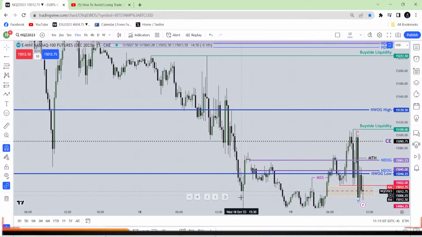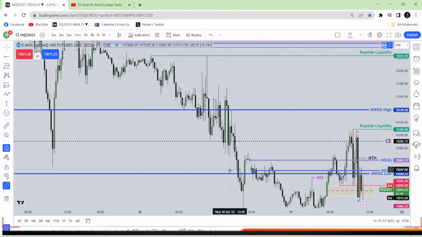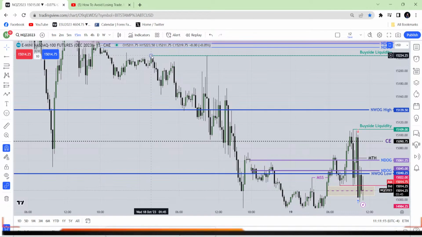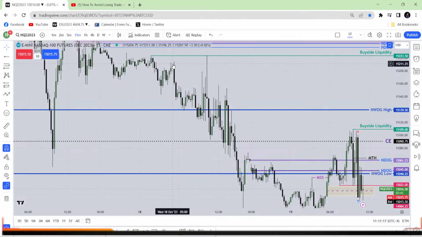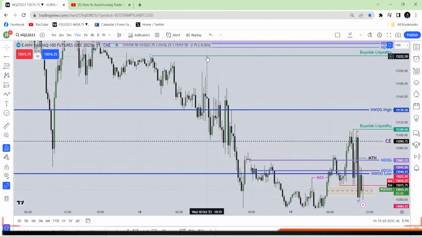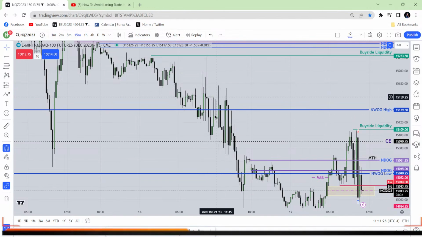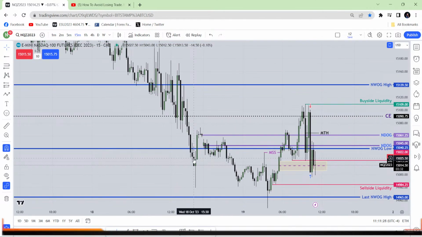Look at the price action. It is a very clean expansion to the lower side from yesterday. Very clean lower expansion, but look what price did. It went lower, it went higher, it took the buy side liquidity, it went lower, again took the sell side liquidity, it went higher, took the buy side liquidity, it went lower, took the sell side liquidity, it went higher, took the buy side liquidity. Again it went lower, took the sell side liquidity, and I took the entry over there.